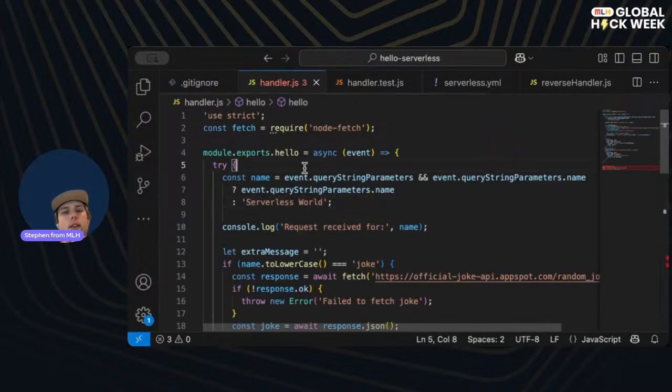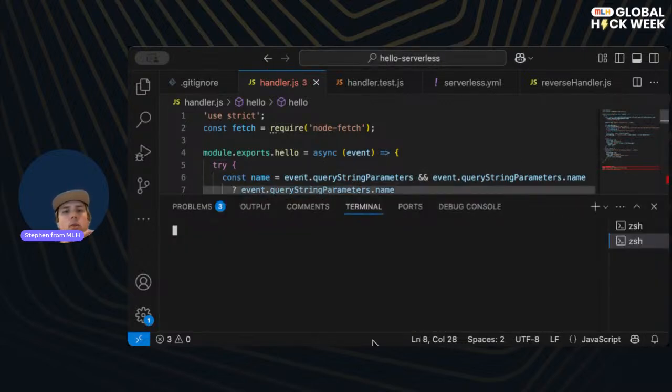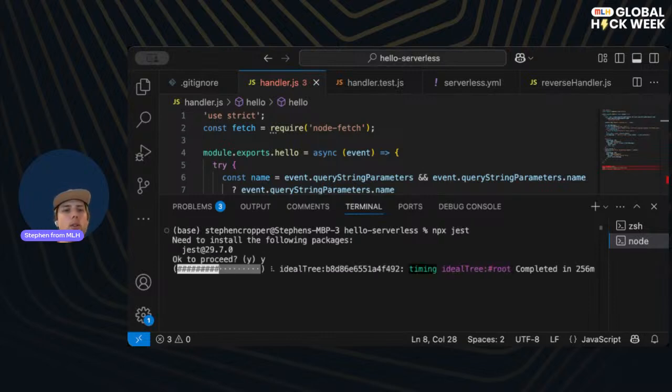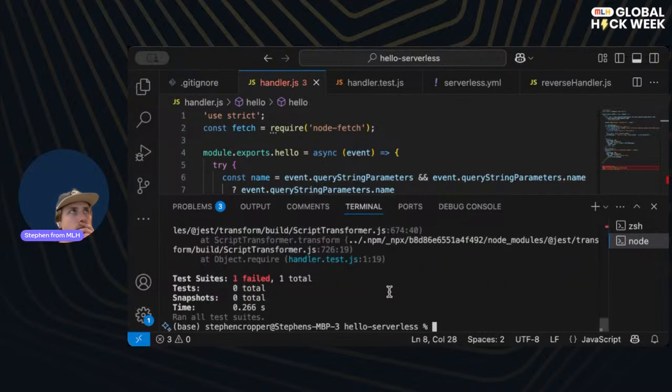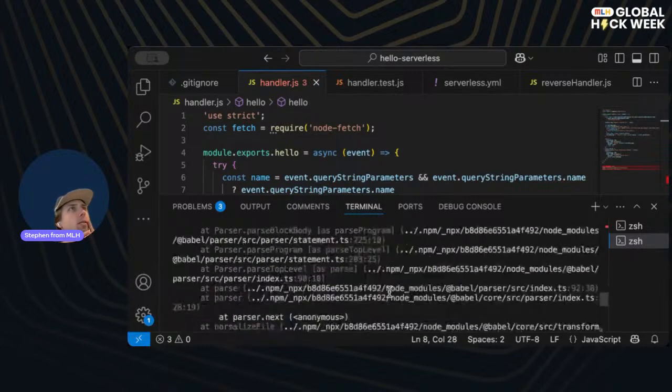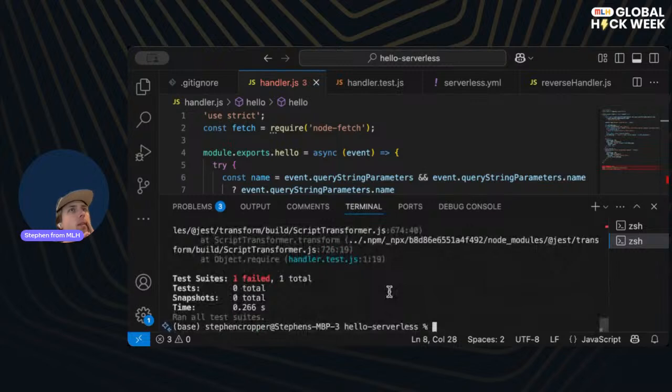So there's our test. And then to run the test, we can actually type in our terminal npx jest. Okay, that's how we would run that. And you would just type yes to install this jest package. And it would tell us whether our test worked or not. So there's a way to have testing.